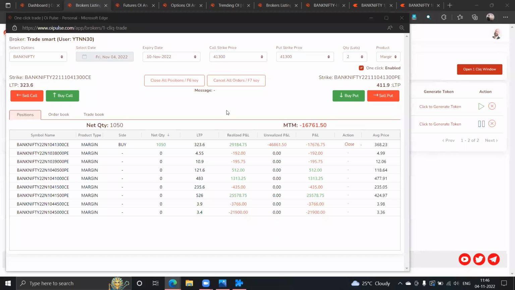Guys, don't post your messages here. I may not be able to read the phone numbers and the email addresses. People who have been added to the WhatsApp group, we have a WhatsApp group called One Click WhatsApp group, right? That was enabled yesterday, and you will be getting the details in that particular group. I will also be sharing a document on how you need to add the broker.